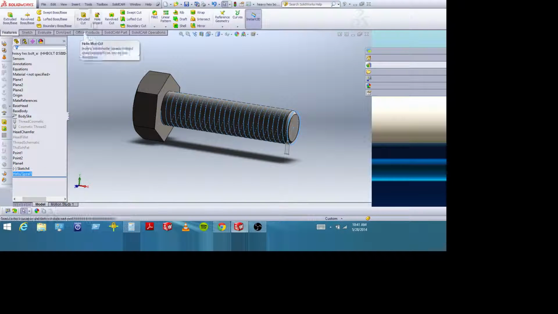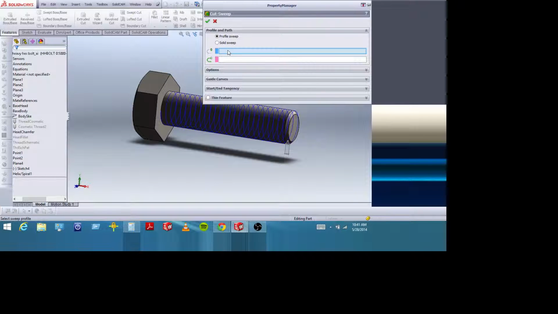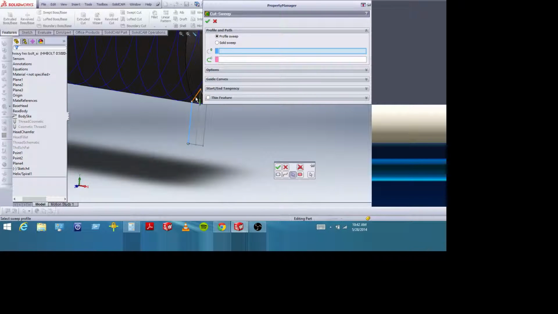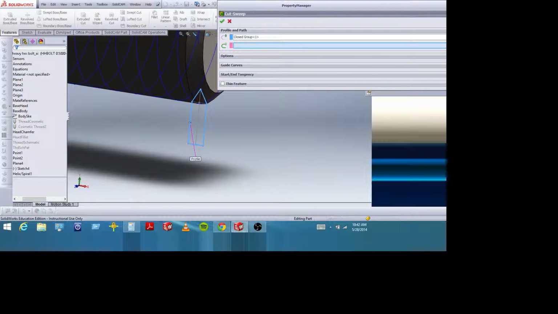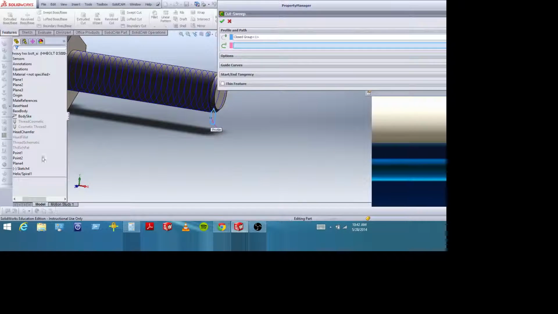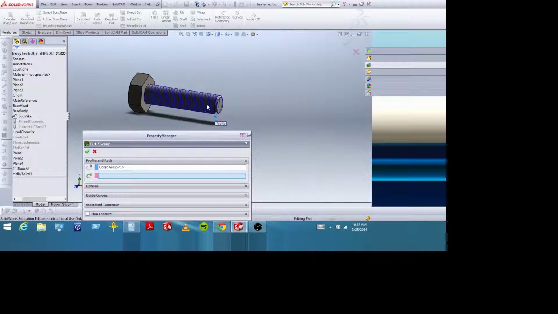So we go to Features, Swept Cut, and the first thing you have to select is the profile. That's the tool that you're going to use. So you have to select this little profile down here. I need to zoom in. I tried to get it to select the whole sketch and it wouldn't do it. I don't know why. And then remember, it has to be a closed profile. So it says closed group 1. And then this selection is the path. So the path we want to sweep that along is this helix spiral. And I have a terrible time selecting it.